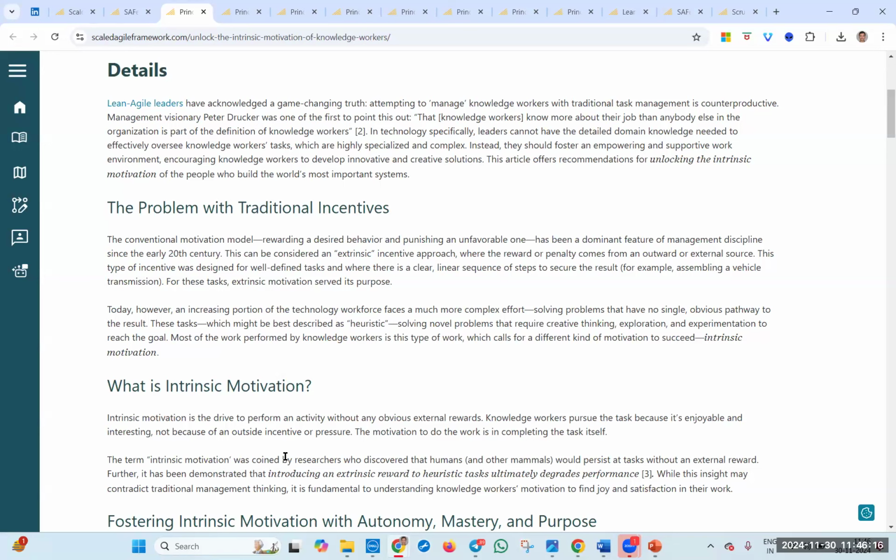Yes, that's correct. So we should be moving away from this manual labor kind of thing, where intrinsic motivation should be fostered more rather than extrinsic motivation, is what this principle is talking about. Extrinsic motivation can be in terms of rewards or salary or bonuses or whatnot, but intrinsic is more if we have that freedom and then they really feel like working. It's like being agile versus doing agile, where just for the sake of it they're doing it, for the sake of salary or other extrinsic factors they are doing the job, but they're not really inclined towards it, like we have been doing in the predictive ways of work, is what I understand from this one.